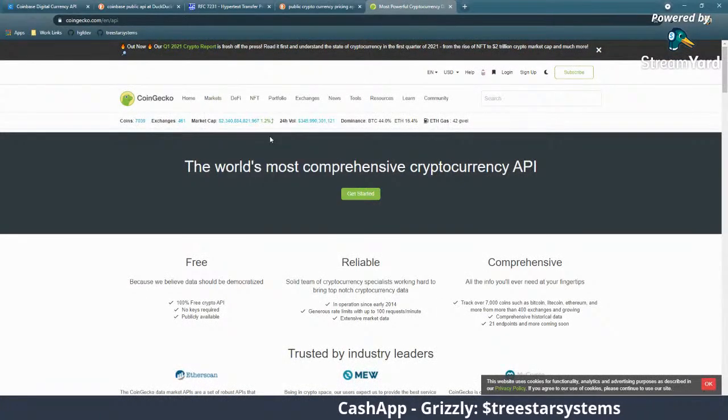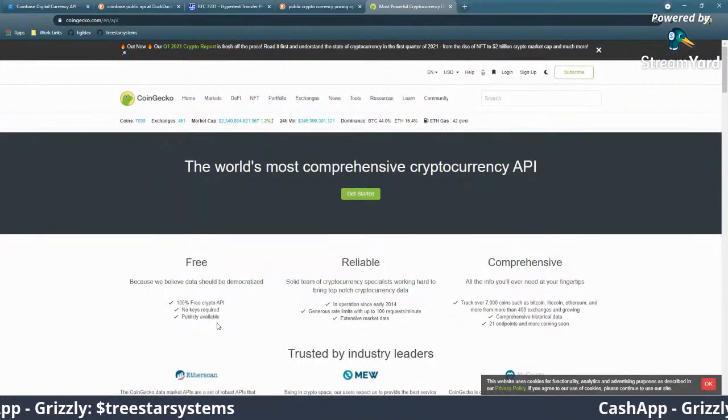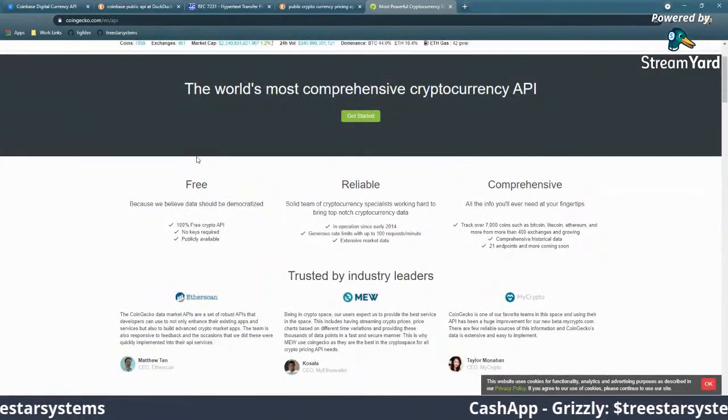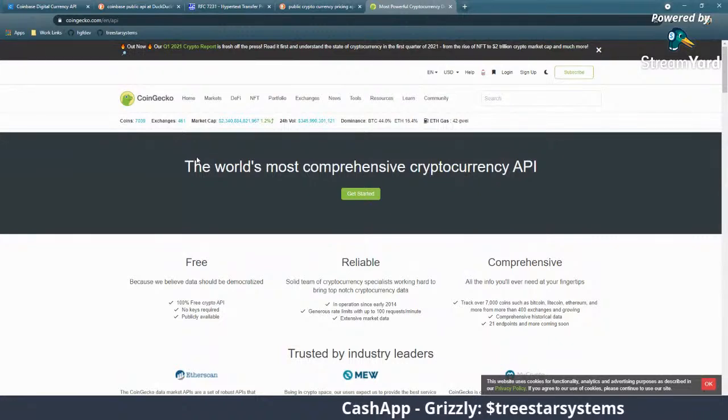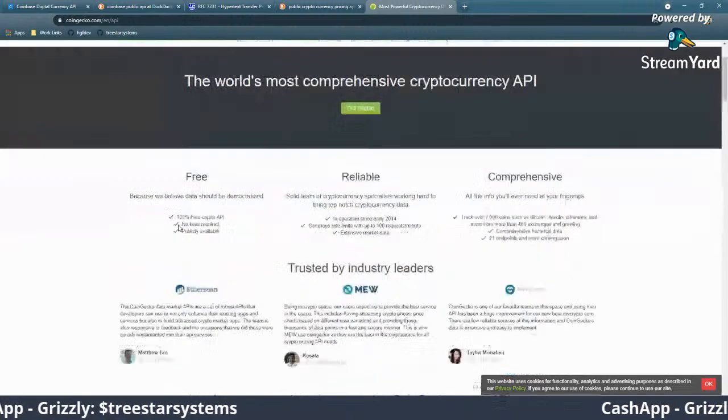Cryptocurrency data. Again, I wanted to do this with 100% free, no keys required, publicly available. Okay, we'll do it with CoinGecko.com. So CoinGecko.com, we can get information from them in terms of coin pricing and look at their stuff.